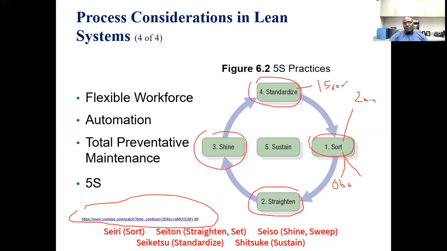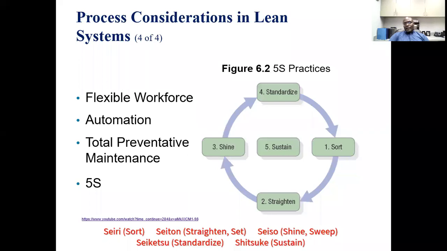Okay. And once that's done, we go into the last step, which is how do we sustain the system? This ties into the whole concept of continuous improvement. The fact that we went through this 5S process last year does not mean that there's no room for improvement. There's always going to be room for improvement. It's just that once we have a system in place, it's now easier to build upon what's already in place and to sustain this level of efficiency that's been maintained throughout the system.